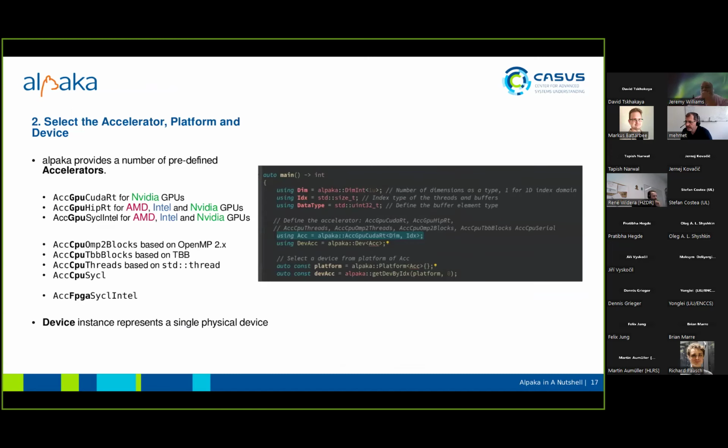I had a question here because I noticed that you have the accelerator GPU, I believe SYCL Intel, and the other one, FPGA SYCL Intel. So I believe the naming Intel, when you first had that in that backend, was it dedicated towards the Intel compiler, or was it just the naming convention?